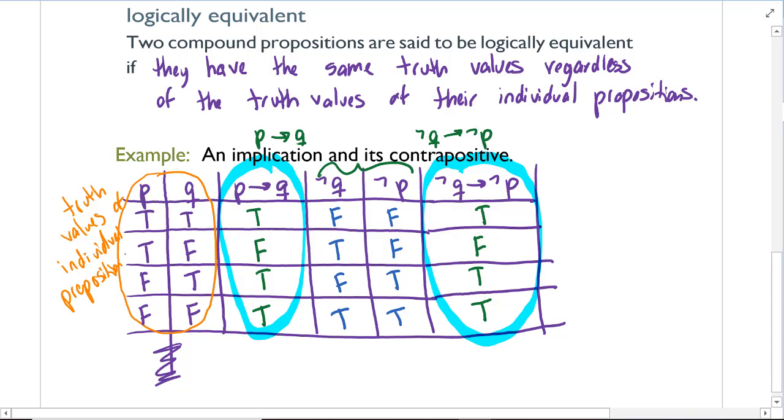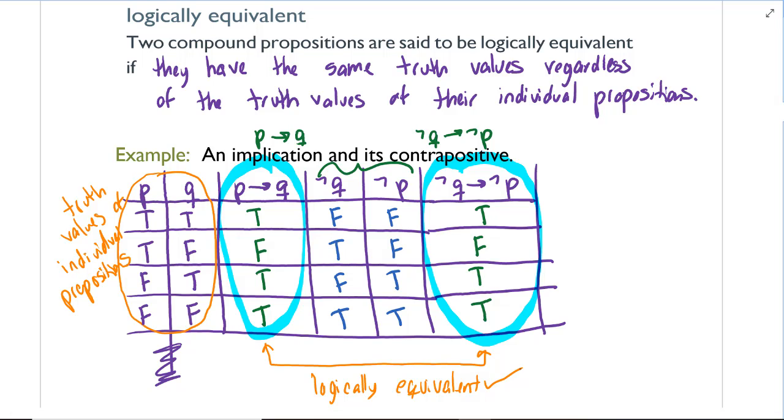And this is exactly how you would show your work. You basically circle those two columns and say something like logically equivalent, and then do a check mark. That's how you would show your work, to show that two compound statements were logically equivalent. This concludes section 1.4.